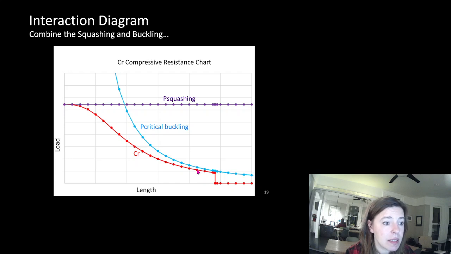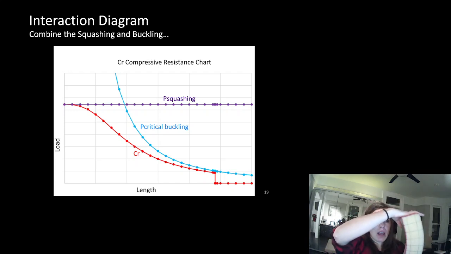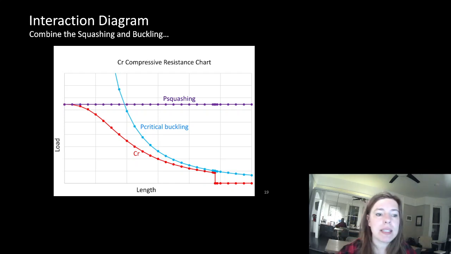So this is based on height. This is what load it would buckle at based on height. This is what load it would squash at based on height. And it doesn't change because height is irrelevant in the strength component of it. So what we care about is, does it fail by squashing or does it fail by buckling? And we saw that somewhere in the middle, I could squash it some and then it would buckle. So there is some combination of squashing and buckling happening within there.